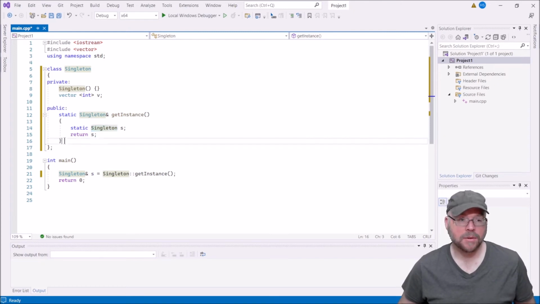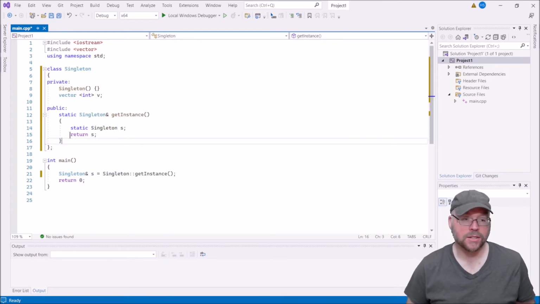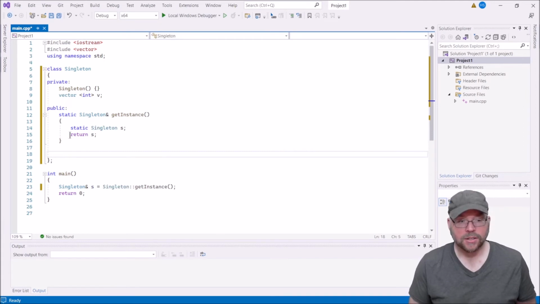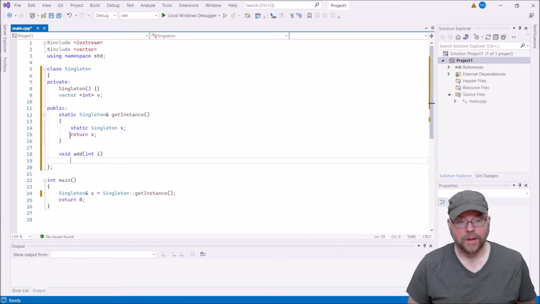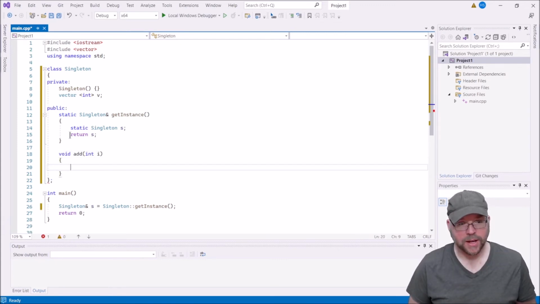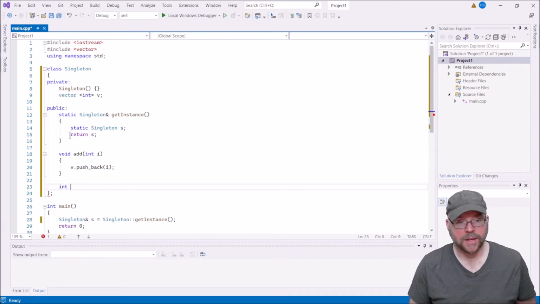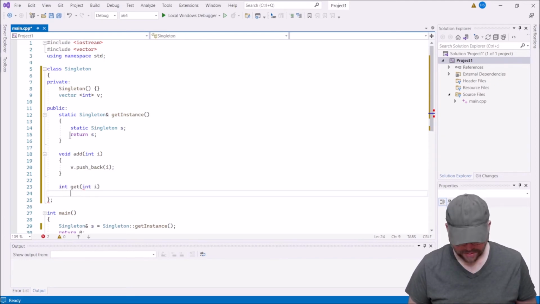Okay, now let's add a couple of methods for interacting with the vector, otherwise this isn't going to be too useful. So we'll do void add, and then we'll just do something like v.push_back(i), and then we'll do an int get(int i), which will be an accessor that just returns the element at the ith position.